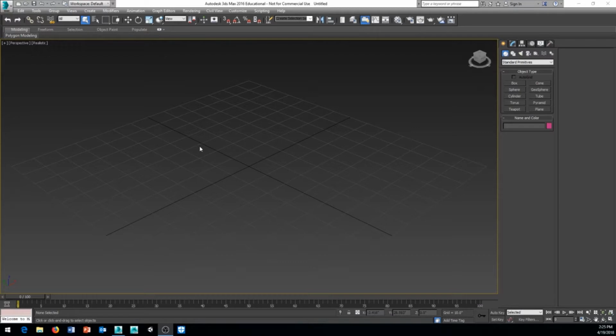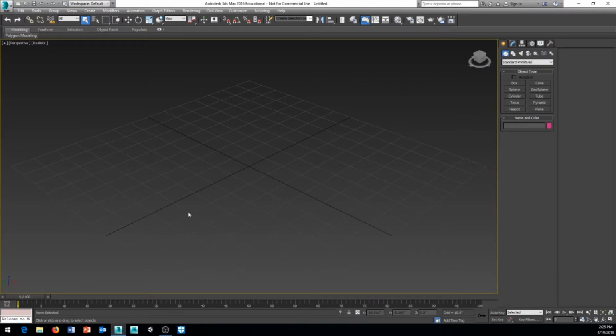The first thing I want to talk about in that regard is our timeline. And our timeline is down at the bottom. By default, we have a range from 0 to 100. And we have our slider. Our slider lets us slide between our keyframes. By default, we see just our numbers on our keyframes and our slider.